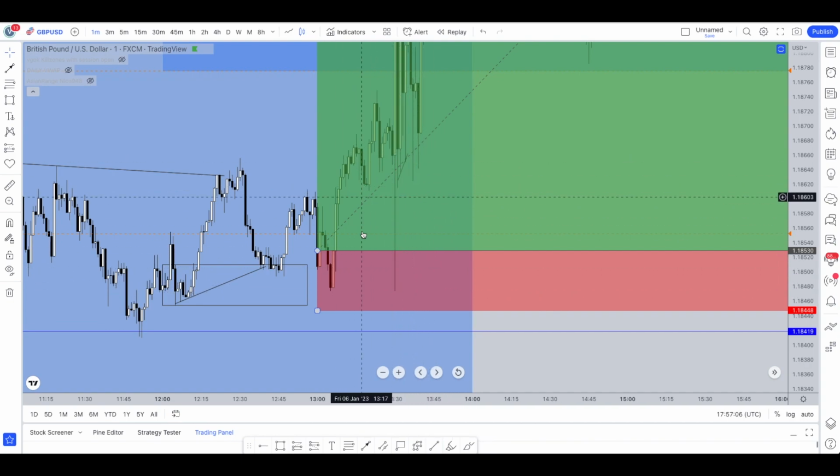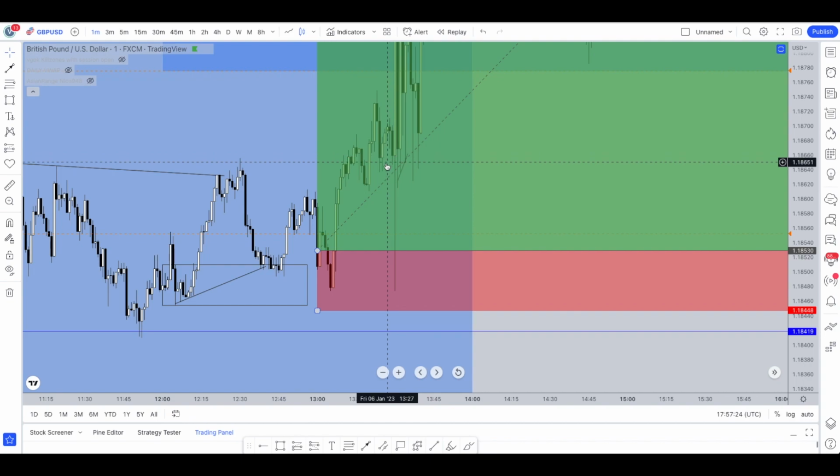But on a lot of data feeds that I've checked on now, especially on the brokers themselves, this wick only extends its way down to here, which is quite a key factor. So obviously in our situation it didn't really matter too much because I didn't really move the stop until after the news, just to give it that extra bit of room to breathe.